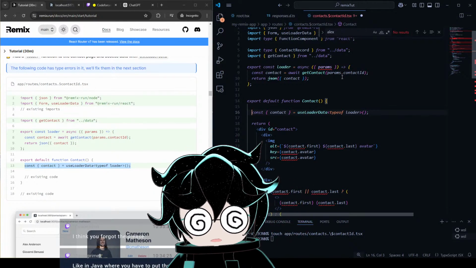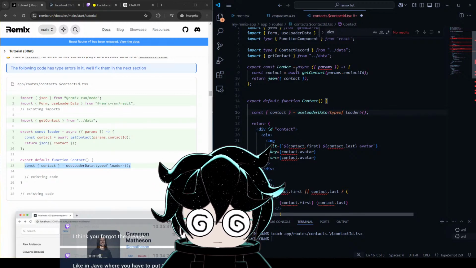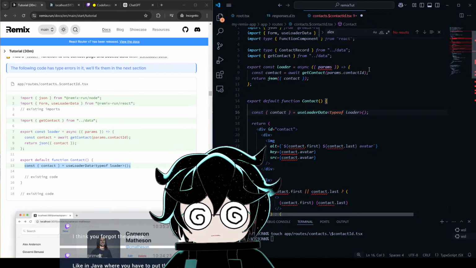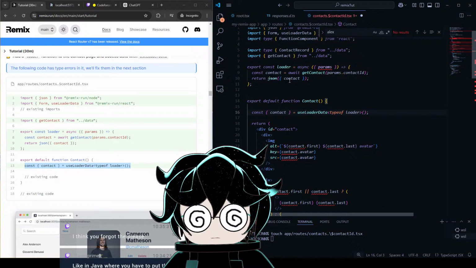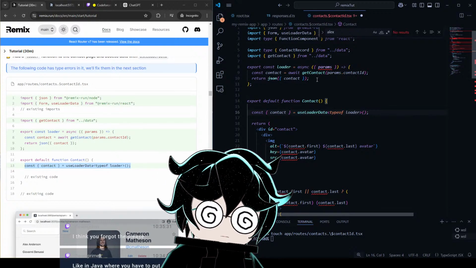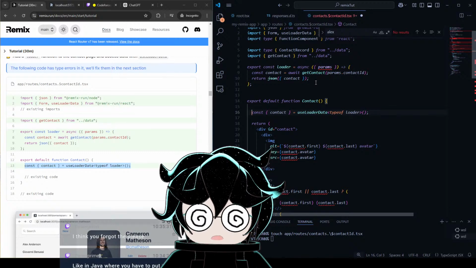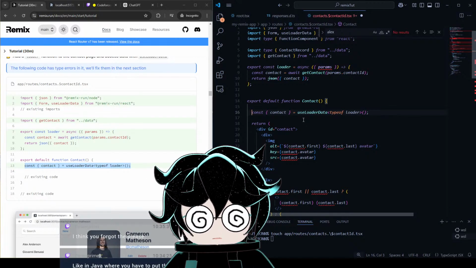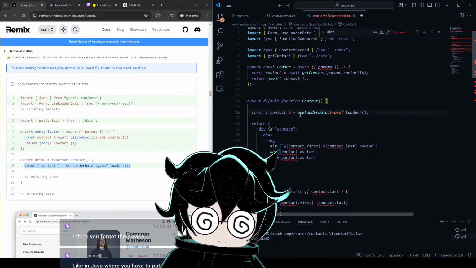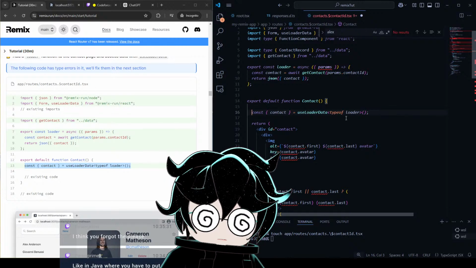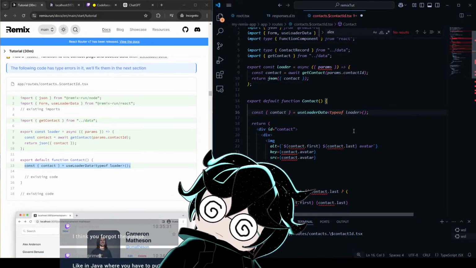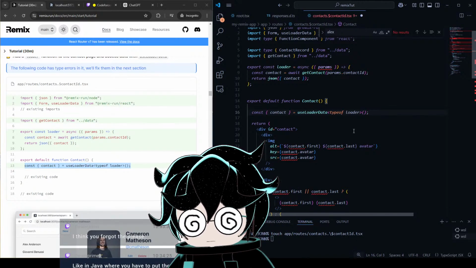Okay, so what are we doing here? The loader function, we pass in params. We get the contact based on params.contactId. Okay. Contact is equal to useLoaderData, typeof loader. Okay.